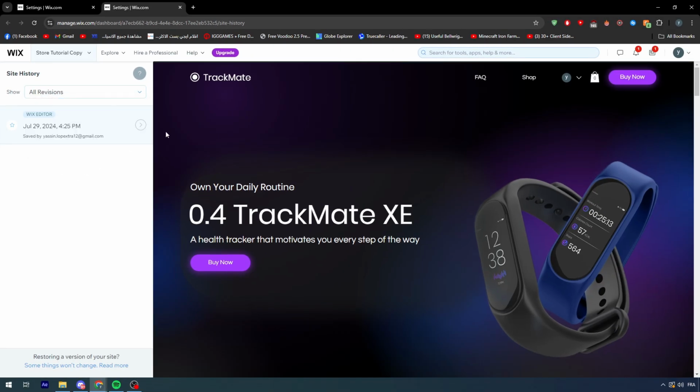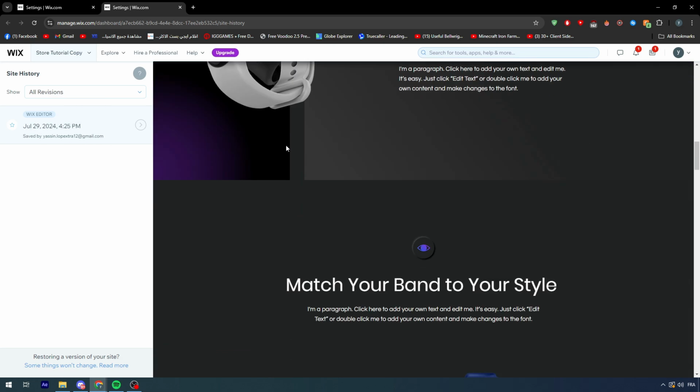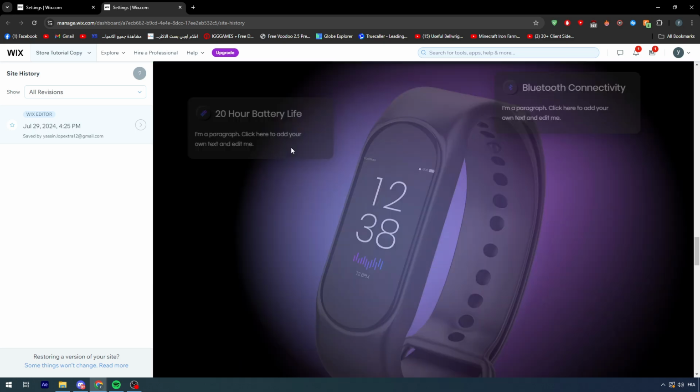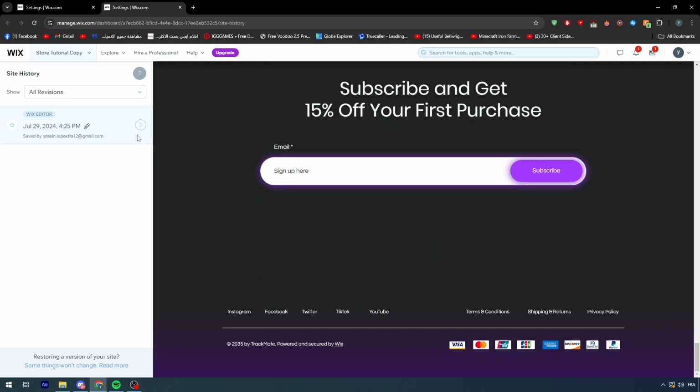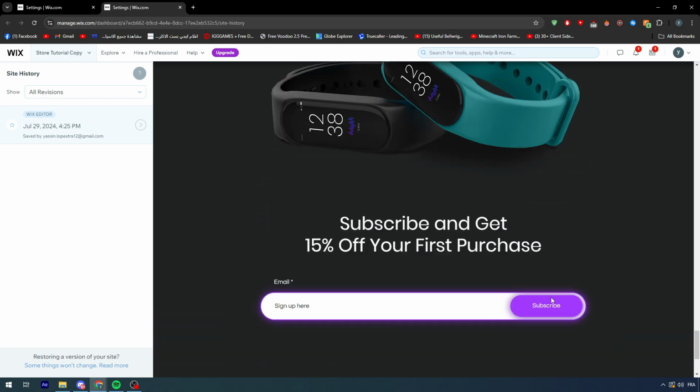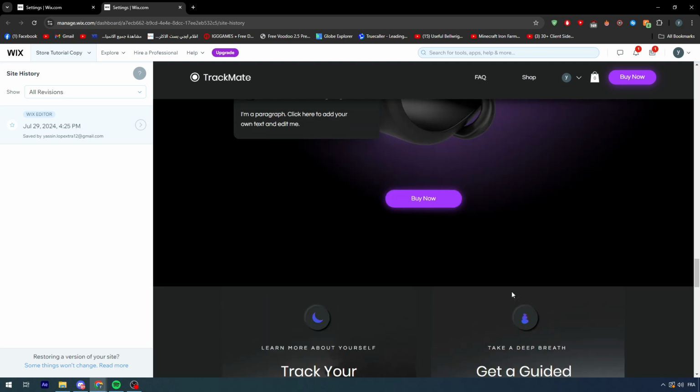Now, since I didn't edit this website that much, I don't have much content on it, so I don't have any history going on in this website. As you can see, nothing has been changed in the main template that Wix will give you. That is why only the first history, which is basically the website creation, is the thing that has been shown in front of us.